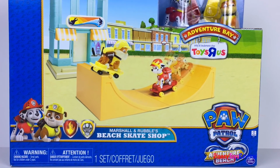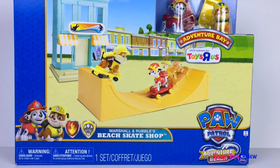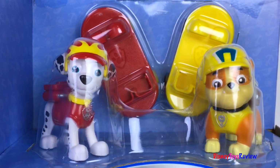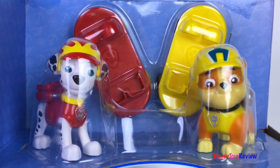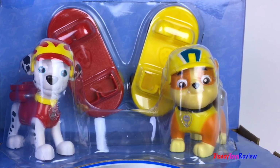Today we're unboxing this Nickelodeon Paw Patrol set. This is Marshall and Rubble's Beach Skate Shop. Wow, it comes with Marshall and Rubble, and they both have skateboards. This looks like it's going to be lots of fun.